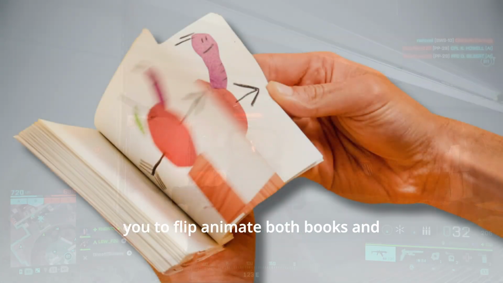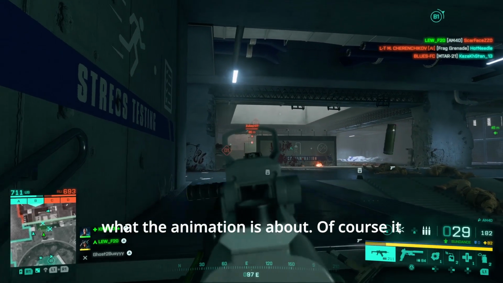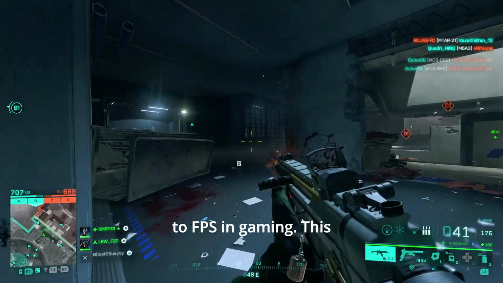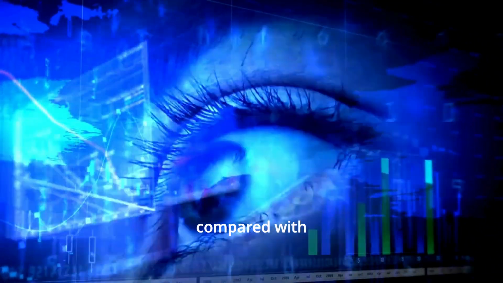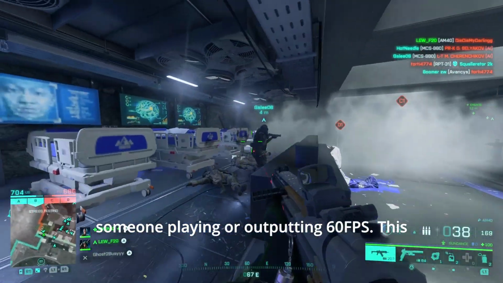Now, I want you to flip animate both books and imagine which one looks smoother and gives you a more accurate reflection of what the animation is about. Of course, it will be the one with more pages in, and this is the exact same idea when it comes to FPS in gaming. This means that you are seeing more information on your screen at 120 FPS compared with 60 FPS. Meaning, of course, you've then got a competitive edge compared with someone playing or outputting 60 FPS.